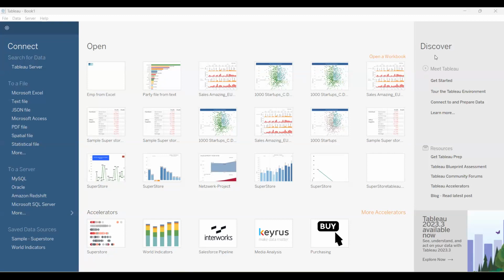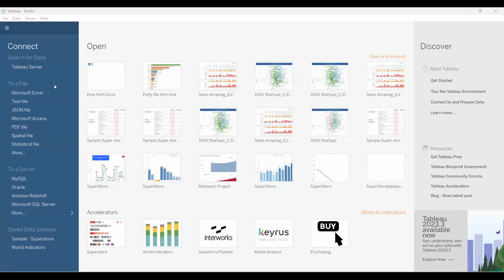So Rahul, as you're new to this class, once I open my Tableau Desktop, this is the first page you will see. Towards the left side, you can find Connect. These are all of the available data sources that we can connect to Tableau, from where the data will be connected to Tableau.